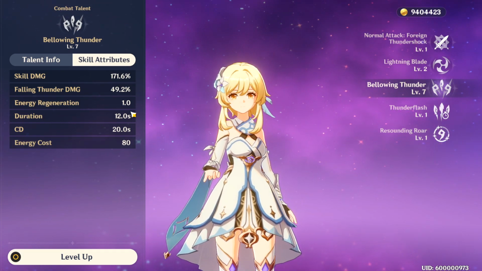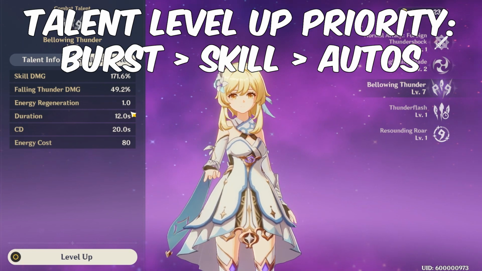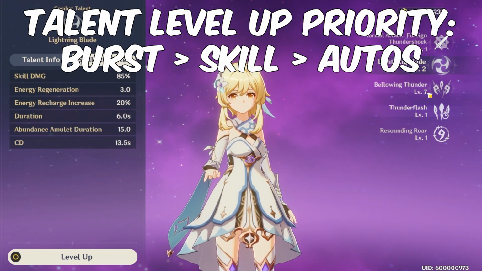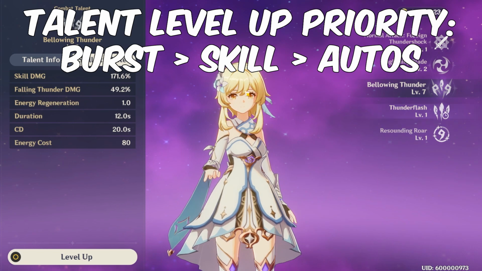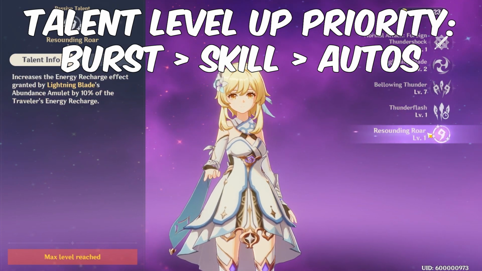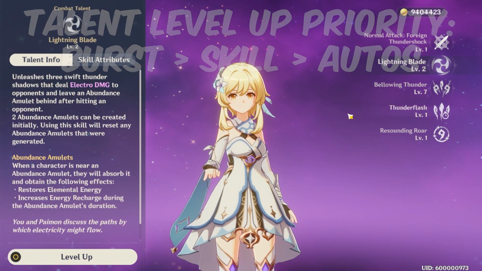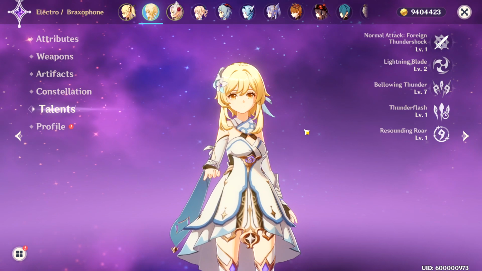So before we go ahead and move on to the build guide part of this, I do want to reiterate one more time, you want to make sure that you use your E before your Q, because the duration of your energy regeneration starts immediately, but the energy recharge buff you get from the amulets on the ground does not start until you pick them up. So essentially, you'll want to use your E, Q, switch to your other character, start swinging and pick up those amulets on the way, so that way you're getting a ton of energy.